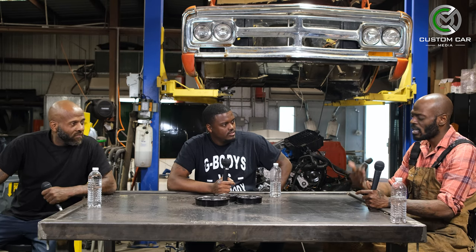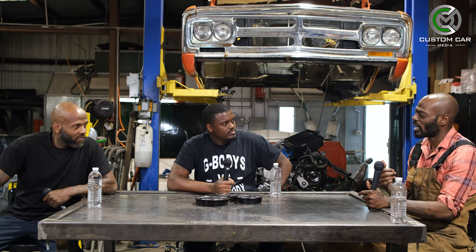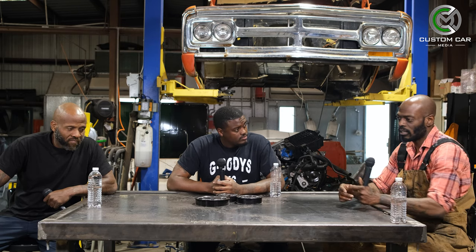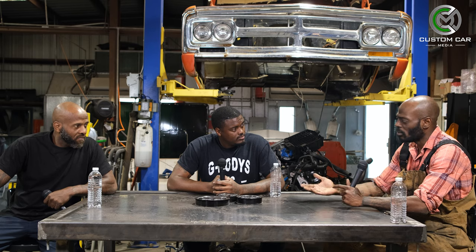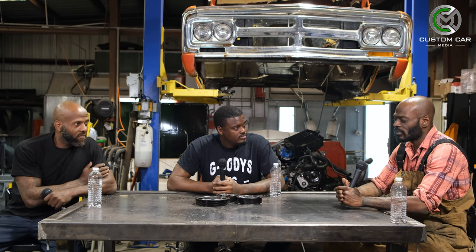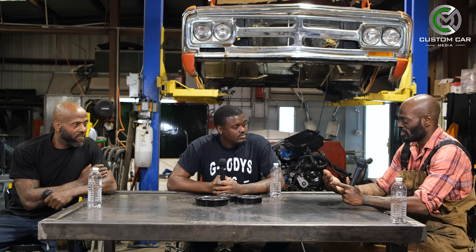But it felt good knowing I had somebody there on the back end. If I got messed up on something, I could call and say, get that taken care of. That's around the time you met me, when I was just starting to get that finished, and the shop started building up. And from there, I put my car on the back burner.